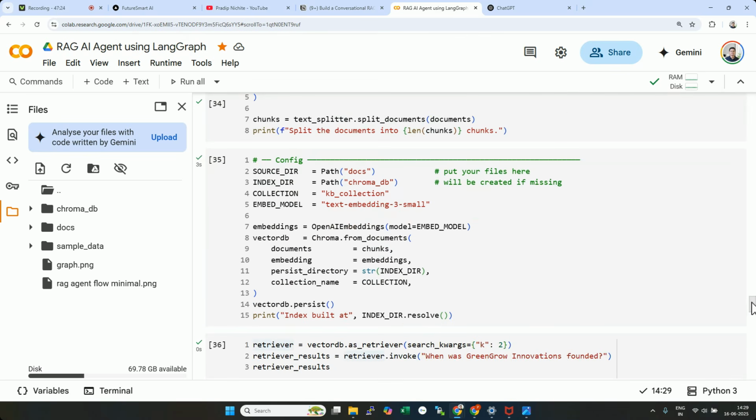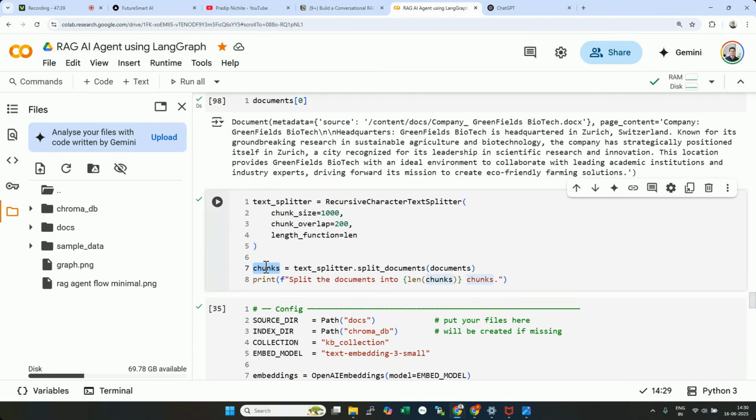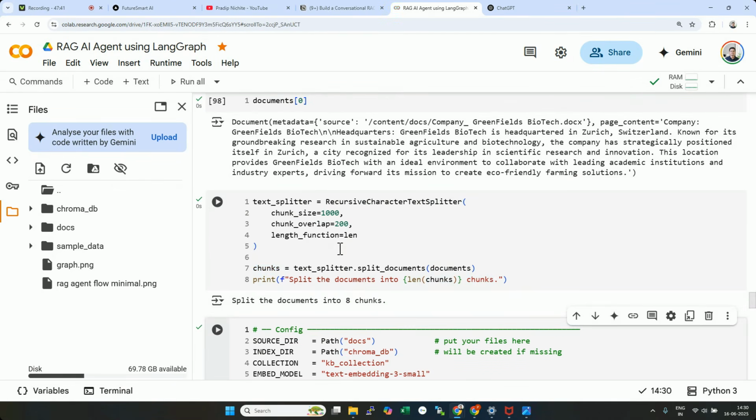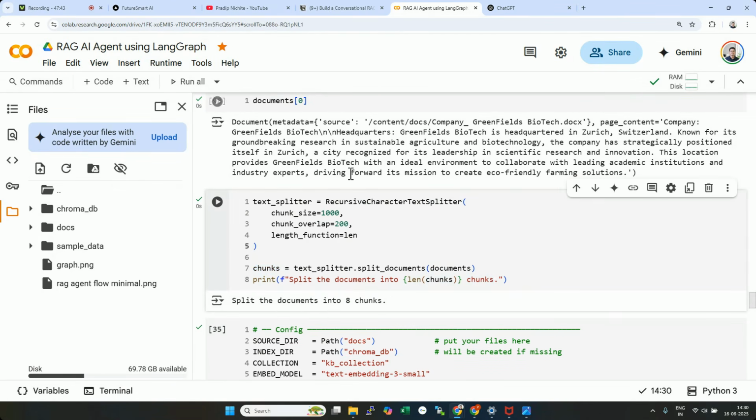Let's set up our vector database. We declare the OpenAI embedding model. I'm using the embedding 3 small model. I am using this method from Chroma called from documents, where I specify my documents, which is basically the chunks that we got here. We can check how many chunks we have. We got 8 chunks. So there are actually 5 documents, and some of those documents are more than 1000 characters. That is why we got more chunks.